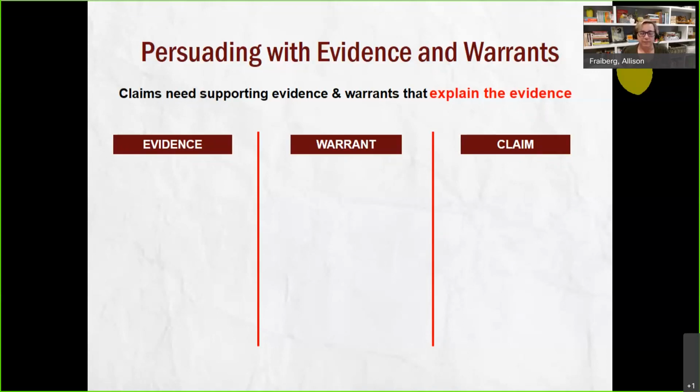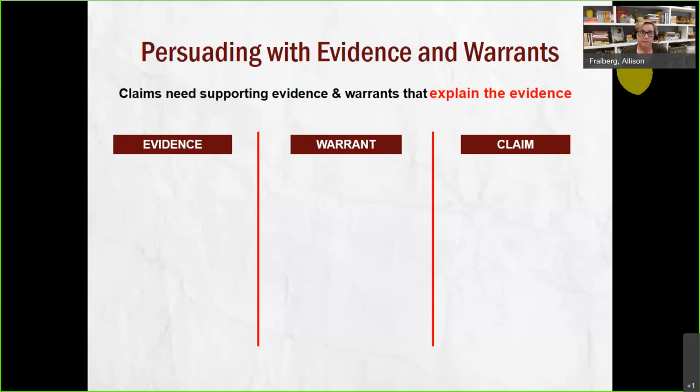Today, with the evidence, warrants, and claims exercise, we're going to be doing another kind of inventory that really works with the specifics of how to explain how you arrived at your claim. So if how do I know starts you off, this is the exercise you're going to use to really build that pathway. But the first thing we need to do is explain what we mean by the terms.